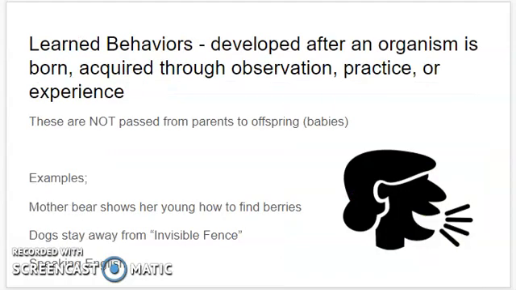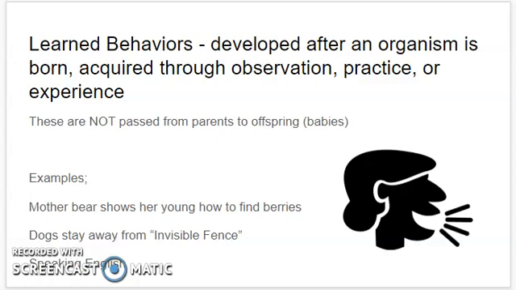All right, learned behaviors are actions that develop or are acquired after an organism is born. And I like to say it this way. I don't like to say that learned behaviors are learned. You get these things or acquire these things through observation, which simply means you've used your 5 senses. Maybe you saw something, smelled something, touched something, heard something, tasted something, okay?